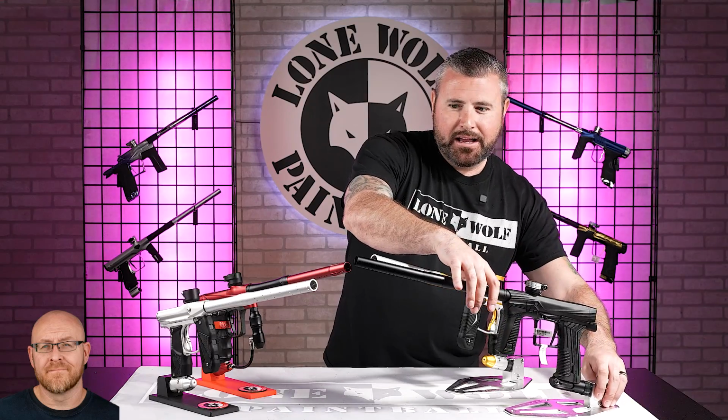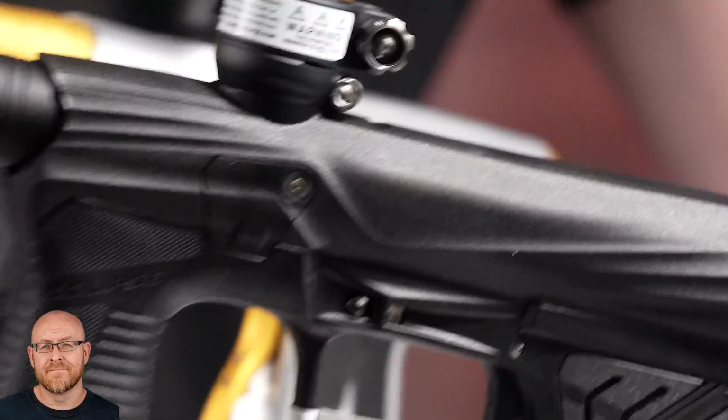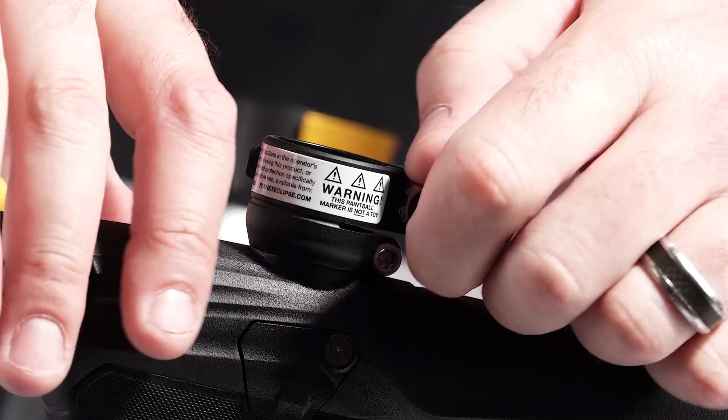But then, everybody on the field, if you're playing speedball, you got Allen wrenches, and if you don't, shame on you. Just look. Is that a thumb wheel? It is. We got the thumb wheel, so you don't need to bust out your Allen wrenches. We got the thumb wheel there.